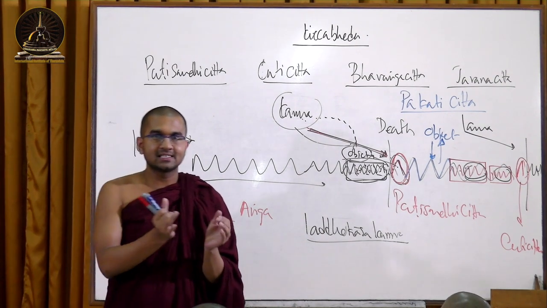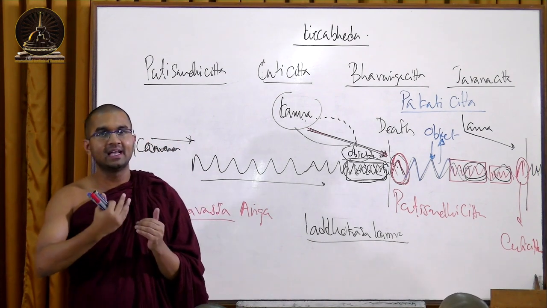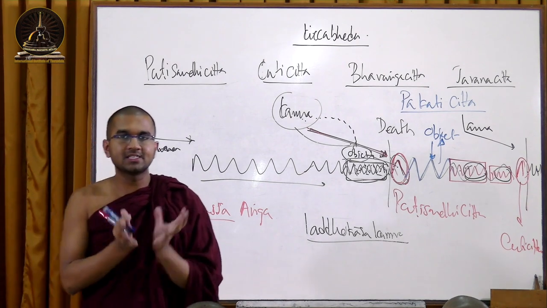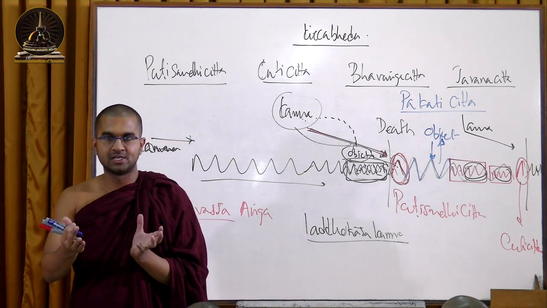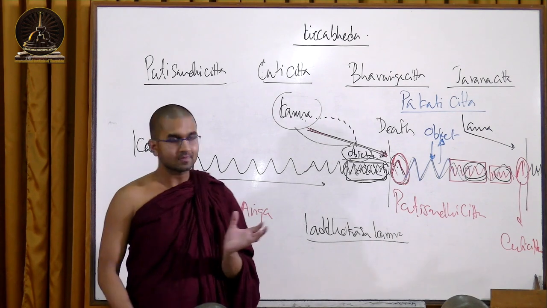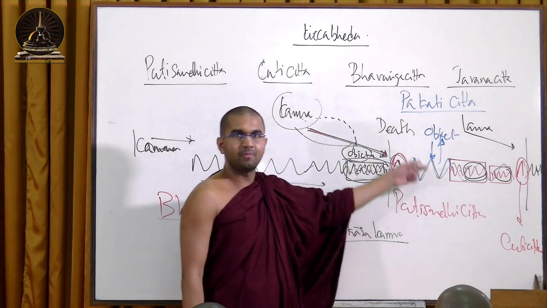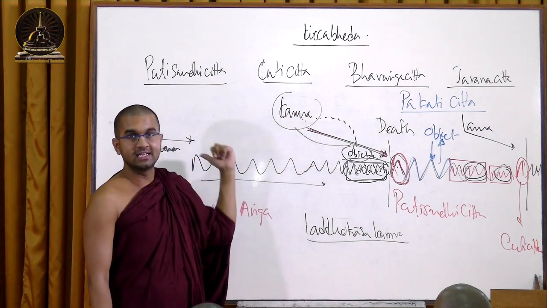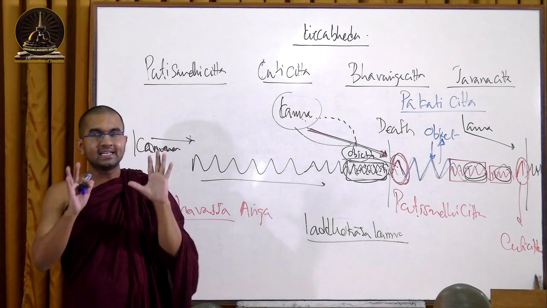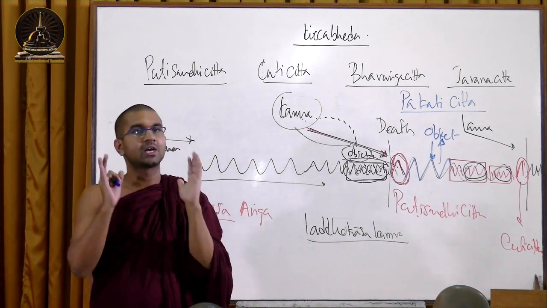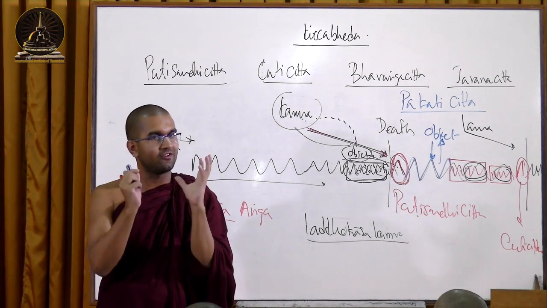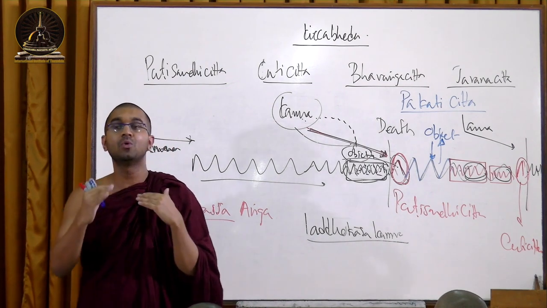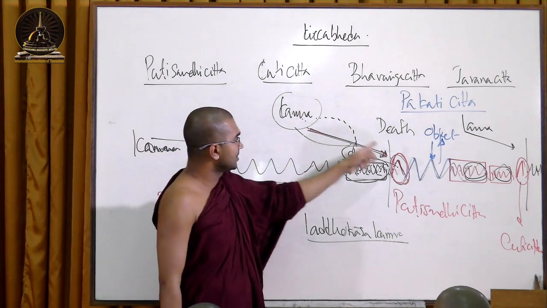So these secondary cittas come out of the bhavaṅga citta. Out of means they are supported by the bhavaṅga citta. It's like the bhavaṅga is the door. Therefore, the qualities of the bhavaṅga greatly influence the qualities of the secondary cittas. And this bhavaṅga citta is brought by the previous kamma, which was done in a previous life. When we do the kamma, the states of our mind, how much lobha, dosa, moha, alobha, adosa, amoha there was at that time, influences this bhavaṅga.